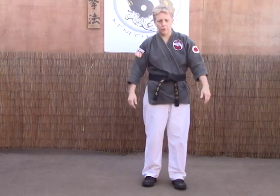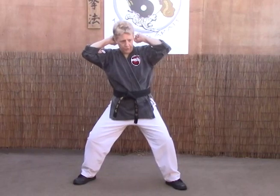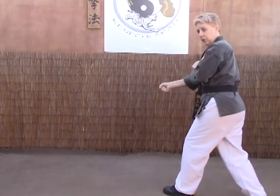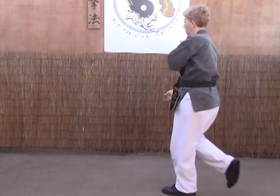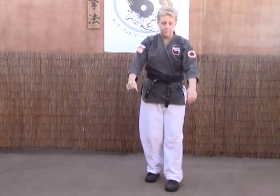So this is how we would use this technique in this case, as you would use it to go around. As they come up and grab, we're going to step out and counter grab. Then our right foot's going to step to about the 9 o'clock position as we break the arm, punching down with our right and lifting up with our left. Front snap kick the groin or leg, double them over, cradle and crush.